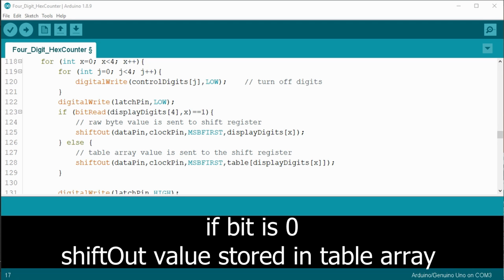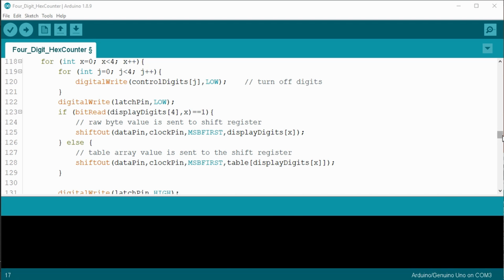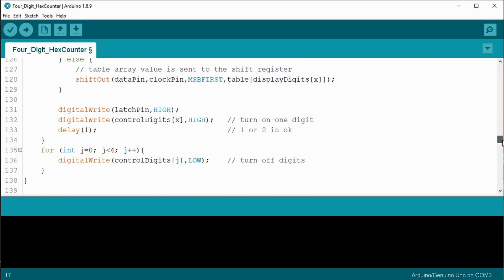Else, shift out the table array value using the display digits value as an index. Next, the latch is set high and the control digit 0 is turned on. See? Simple. This is followed by a very small delay, and it repeats for the remaining digits. The last for loop turns off any remaining digits.